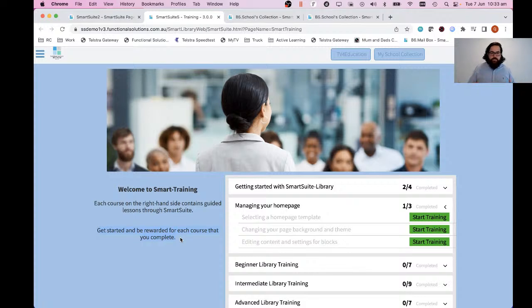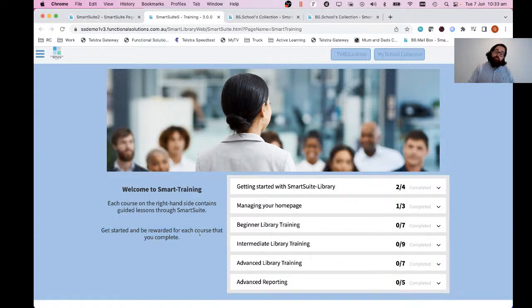But the biggest thing is that you are going to get a badge on your profile that you will be able to showcase to other users on the FSI community. So if someone on the community asks a question about cataloging, for example, and you've gone through and completed the advanced cataloging course, users are going to see that the response that you are putting forward is going to be very valued because you've already completed the course and we've verified that at the customer service team level. Okay, so we're really excited about Smart Training. We're really hoping that everyone loves it as much as we have loved it preparing it for you.